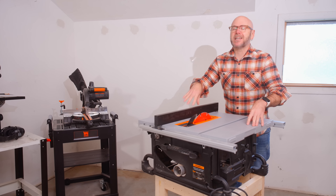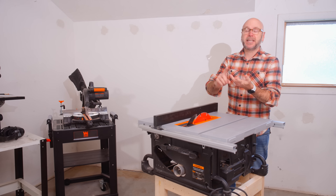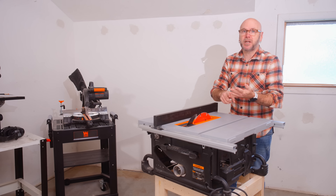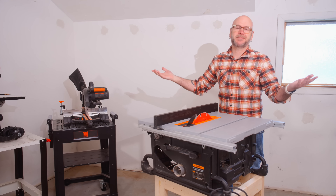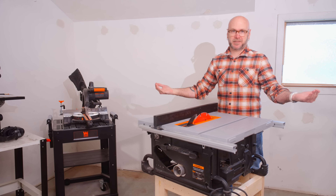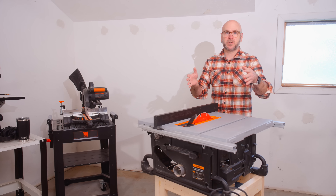This saw can pretty much do everything the other saw can — it's just harder. It takes a little more patience and a little more time. The other saw is just easier to use. This little saw is also so much louder. You're going to notice as you spend more on tools, they get safer, easier to use, their capability increases, and the enjoyment of using bigger, fancier tools is far greater than the budget-friendly tools. The bigger tools also have better dust collection. You really have to use your head more when using the smaller tools, which could actually be dangerous.